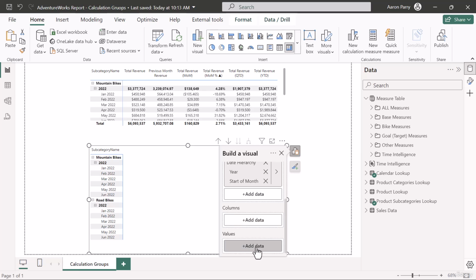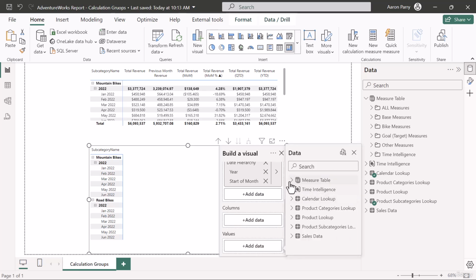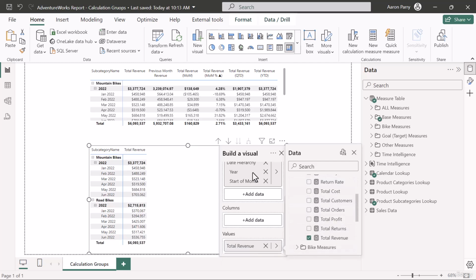So let's use our same example, and I'm going to add in total revenue. So now we're seeing our subcategories, mountain bikes and road bikes, for this first 6 months of 2022, and we have our total revenue. And if you look at the matrix above, I know it's shrunk down a little bit, but you can see that we have 3.3 million for total revenue for mountain bikes, and the grand totals are the exact same. So far so good.